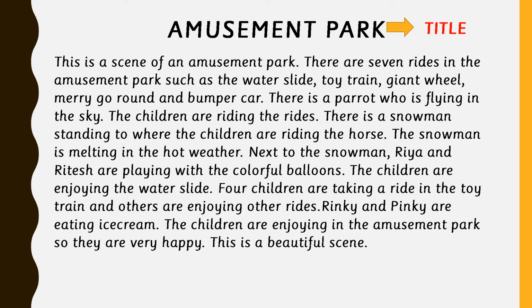So it's very important for you to mention the title. After mentioning the title, you are also supposed to write the first sentence about what the scene is about, and then write what you see in the picture given, and after that you're supposed to write how the scene looks. So we have written, this is a beautiful scene.